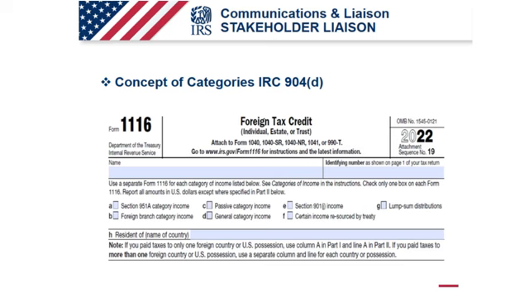And this is done to prevent the blending of high foreign tax rates in excess of the U.S. tax rates with the lower foreign tax rates to get an overall foreign tax rate below our rate. So a Form 1116 must be completed to determine the FTC allowed for each separate category. And we now have 7 categories for which a separate limitation must be calculated. So we're going to briefly go through these.